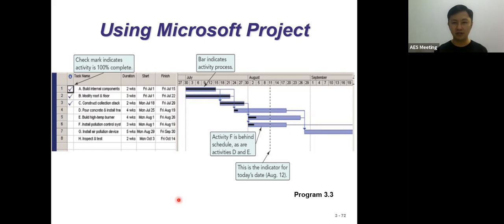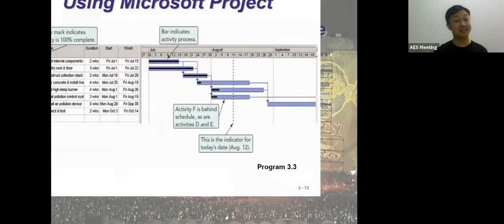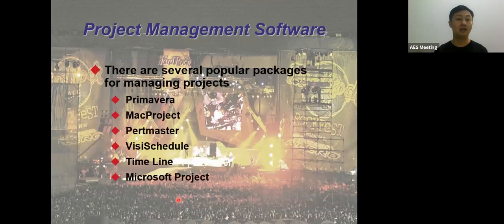Is it only Microsoft Project? No, we have others. For project management software, we have Primavera, Back Project, Taskmaster, BC Schedule, and Timeline, with Microsoft Project definitely the most popular here. All of these popular packages help you to manage your project. Some of the project tools we have right now are also available for you to do online. So that is about the projects here.